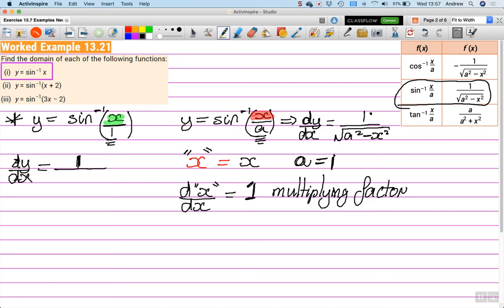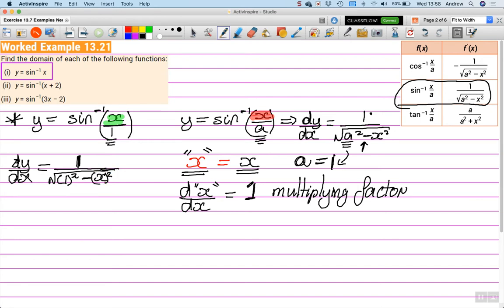So then I go to the formula again. I see it's a square root symbol, and they're asking me what the value of a is. And I've already recorded it here. The value of a is equal to 1. So we've got 1 to be squared. And then we've got a minus sign from the formula. And what's our value of x in the formula? Our value of x in the formula in reality is also equal to x, which is then squared.